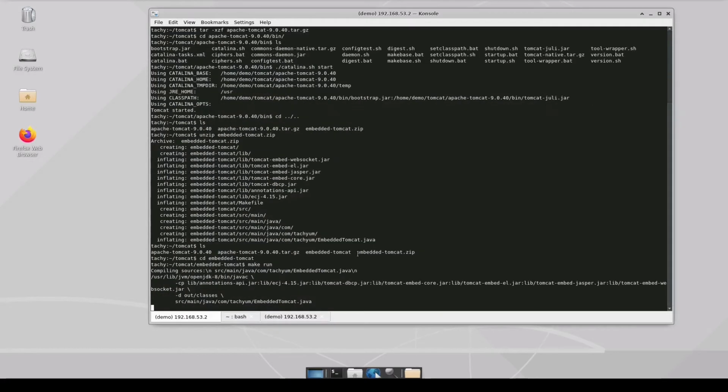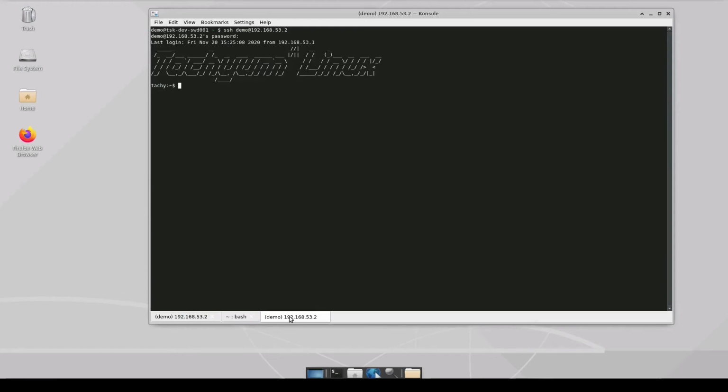So you see it's starting. It is a simple echoing server, so I can connect to it from the second terminal and send some message to it, and it should reply back.